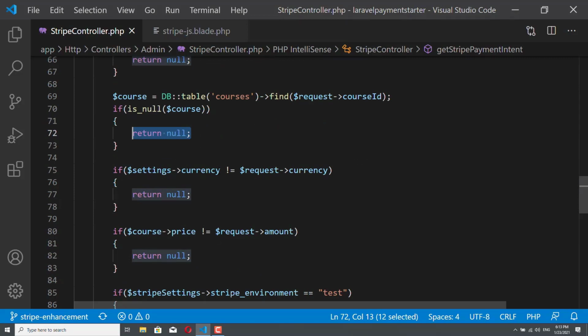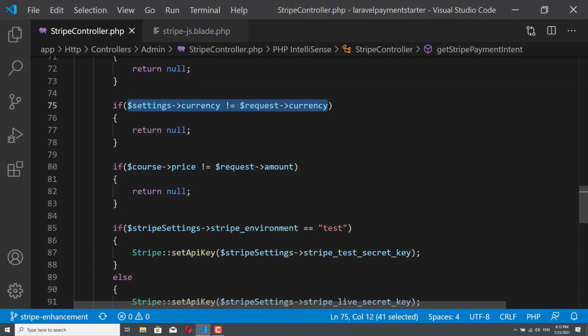So we are getting the currency value from our settings table, and if it's not the same as the currency that was posted with the request body, then we are returning null, because then it means that the customer has made a change to the currency and it is not in harmony with the one that we wanted the customer to be charged in.